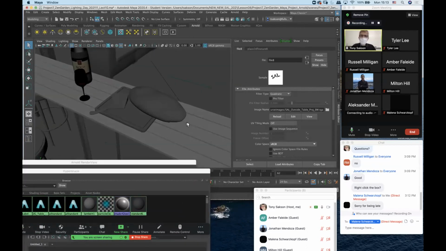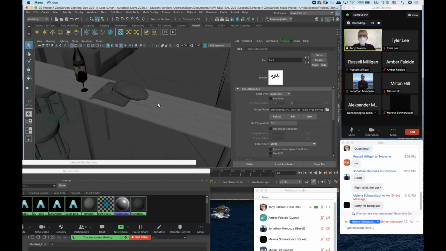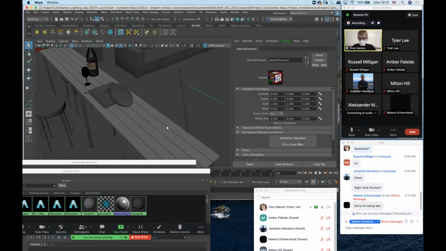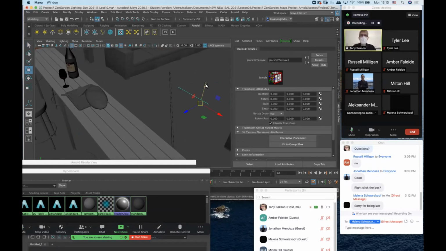Now, it looks like we've lost our wood grain, but it's still there. It is basically being hidden by our projection. So there's our projector. It always winds up at the center of the world. Anytime you create anything new in Maya, center of the world. So this we pull out of the ground.